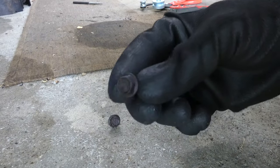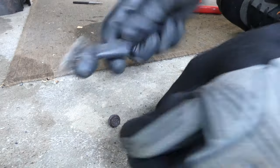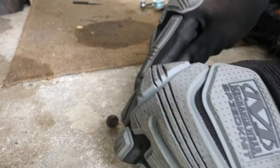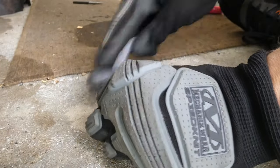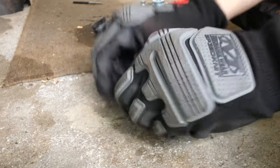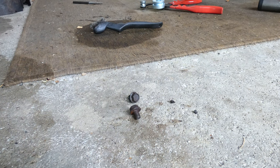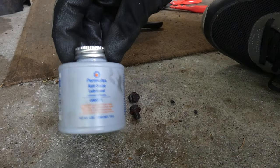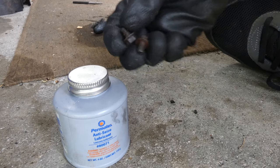I did just take off the little bolts and they are a little bit grimy. So I'm just gonna real quick hit them with the wire brush. Definitely want gloves on for this because these brushes can just poke your fingers. Just clean out the threadings a little bit. And when I reinstall these, I will be putting on a little bit of anti-seize thread sealant, or just anti-seize, to keep them easy to come on and off.